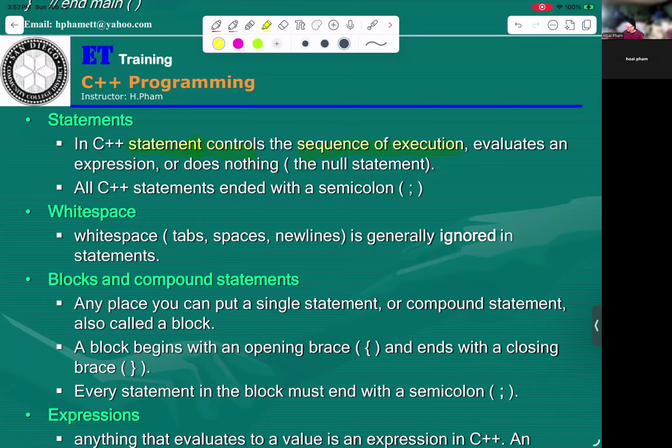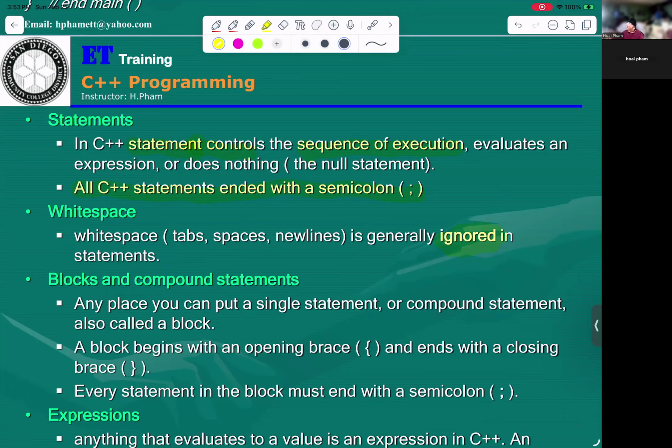Remember that all C++ statements end with a semicolon. White space, meaning space and new lines, is generally ignored. They don't care about that.